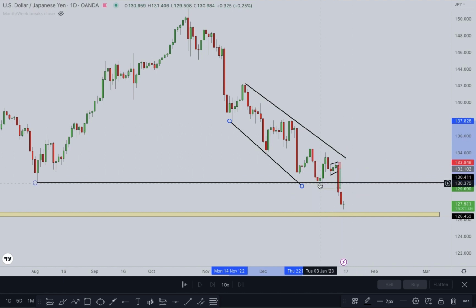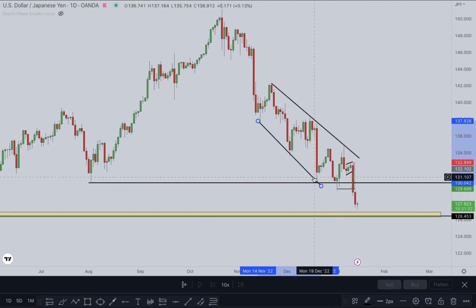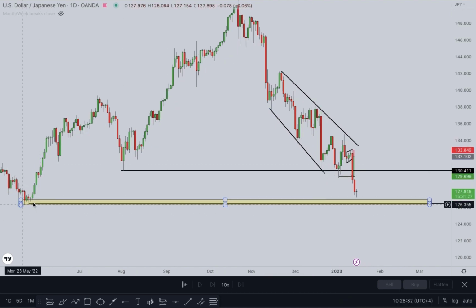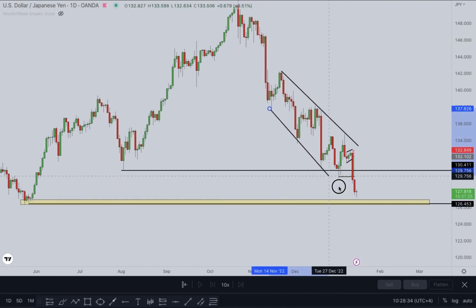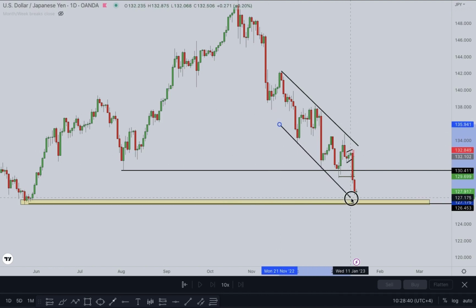But that's not what price did. So I had two scenarios. It's either we're going to have this reversal pattern or price will just break down and then we will continue focusing on our selling opportunities. So going forward, I was targeting this next support level. So I had my first touch right here. I extended this here, first touch right here, second touch, and price could possibly come here, create a third touch, and then we could just reverse to the upside, right?